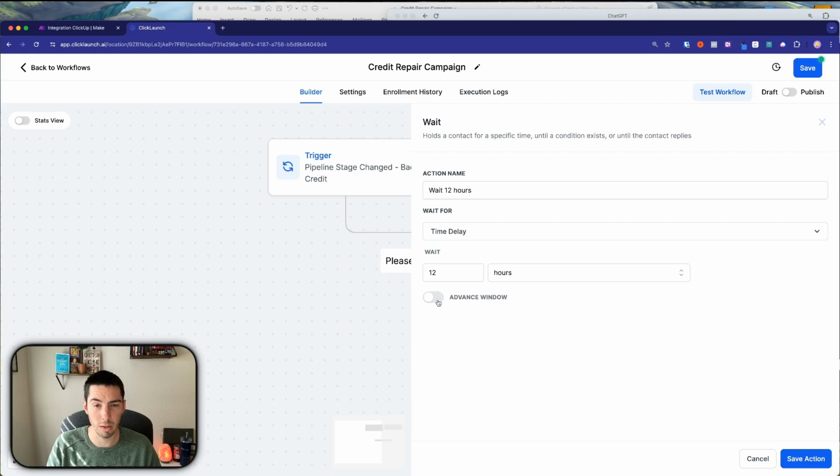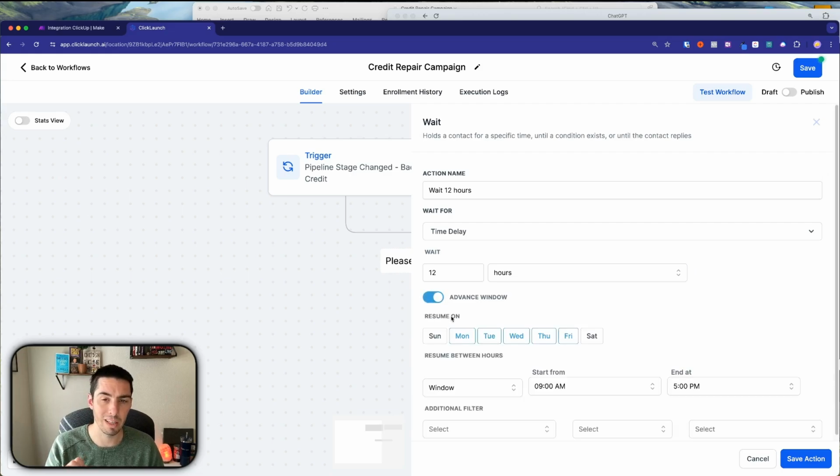What I'm also going to do is put an advanced window here, because if my client, say, does this at 2 p.m., drags them over, well, 12 hours from then is going to be 2 a.m. I don't want the email sent out then. So I'm going to put a window in, and I'm going to set the window to, we'll just leave it at 9 to 5. And Monday through Friday, yep. I can add in Saturday if I want, but we're going to do Monday through Friday. So if they drop it in, say, 2 or 3 o'clock in the afternoon, it'll be 3 a.m., but it'll wait until 9 a.m. that next day.